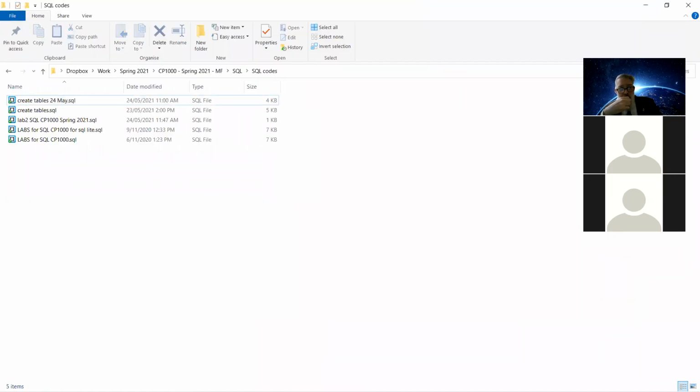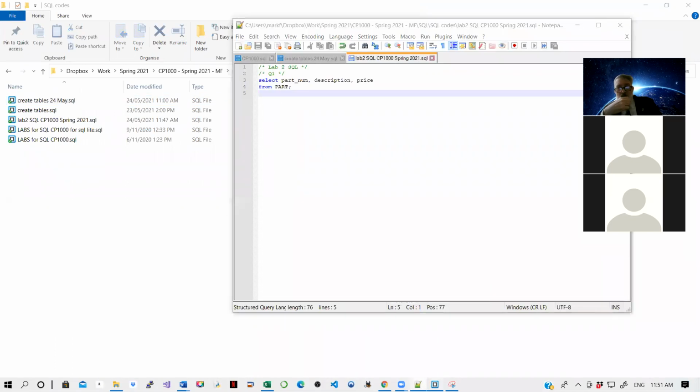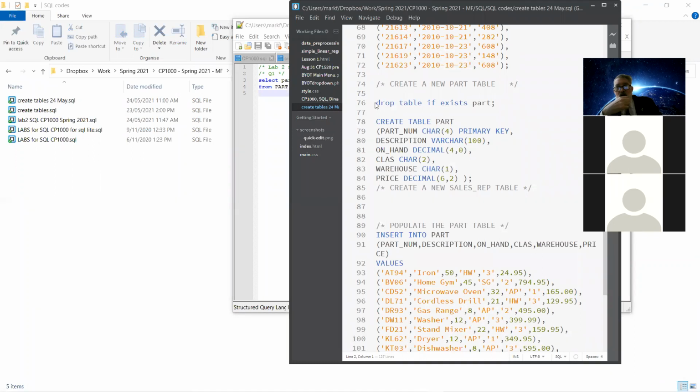So if you look at my code, before I create the table, I run a command like this: drop table if exists. Otherwise I'll get an error. If I try and create that table and it's already existing, you can't create a table type twice, right? If you want to create it again, you have to erase it, delete it first. And so that's why I'm doing all the drop table commands.